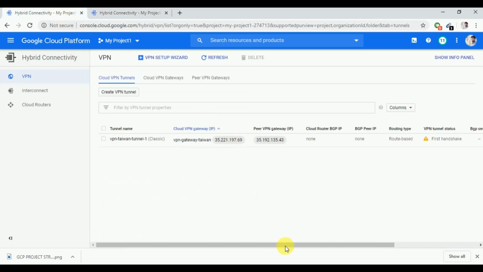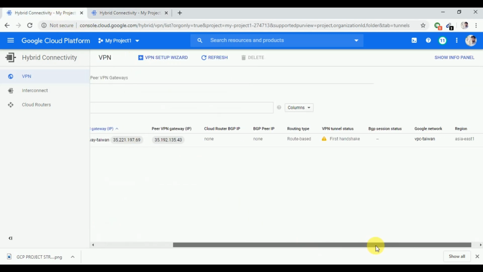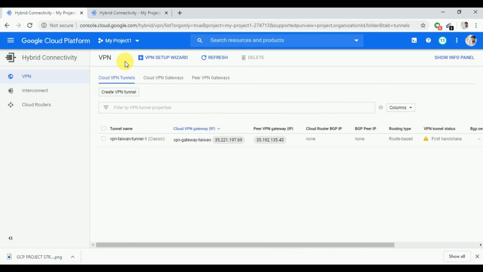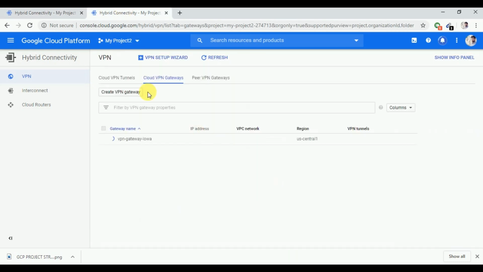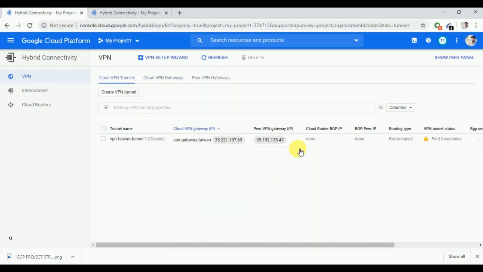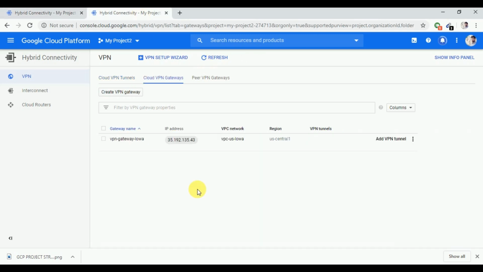You can see here it is trying to establish the first handshake. As soon as this VPN tunnel is created, it will start establishing the handshake, and it will show you that the connection is established. Once the connection is established, we'll open the instances, SSH, then ping the subnet, and try whether they're able to communicate or not.